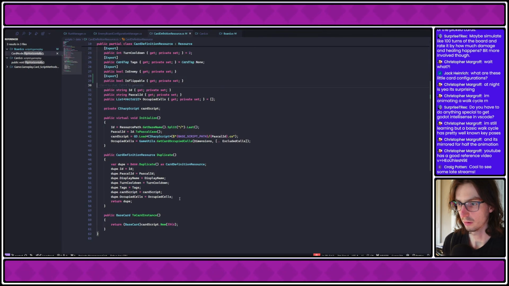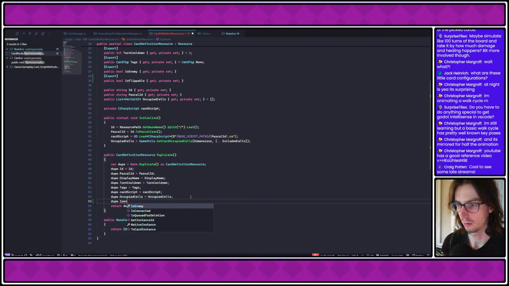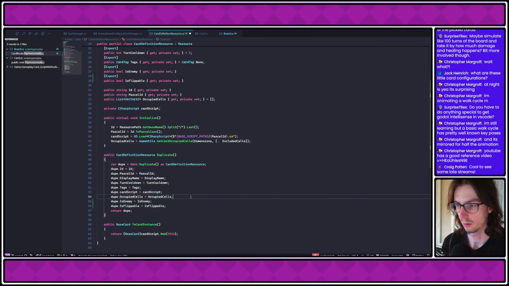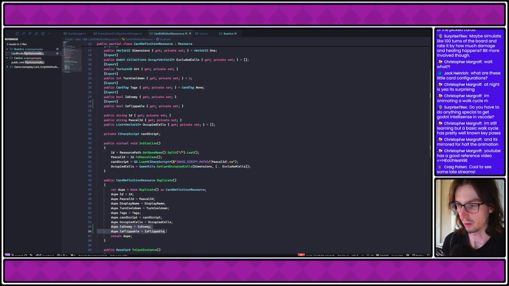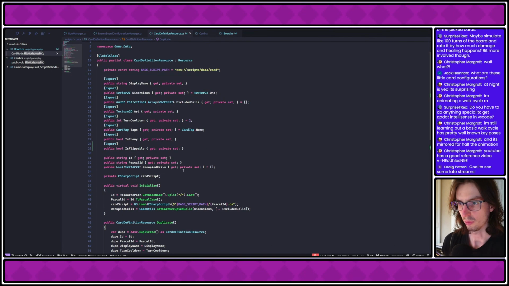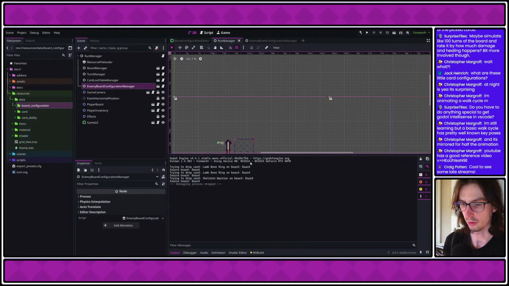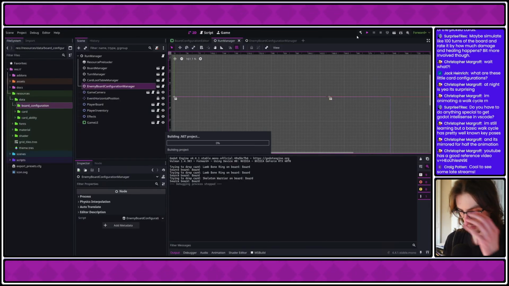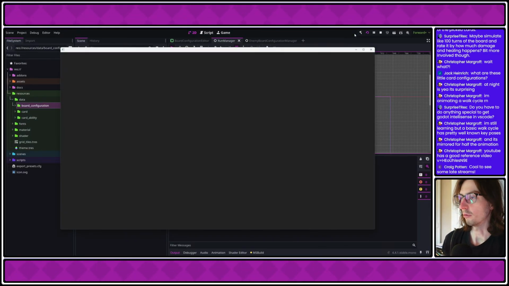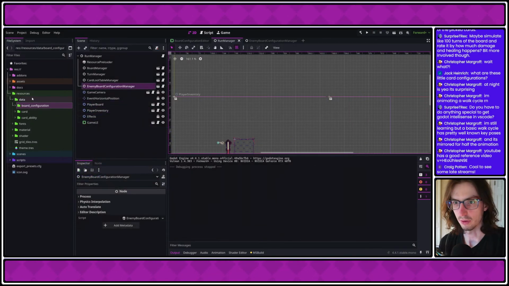Oh, you know what? I actually don't think resource duplication is weird. I think it automatically duplicates the export properties, but whatever. It's fine. Okay, so now I need to go and build and then go through. Oh, well, that builds it, I guess. I need to go through and build and then select all the things that should be flippable here.